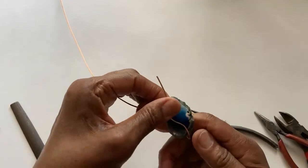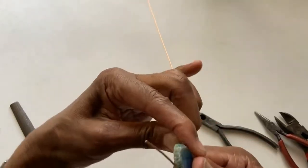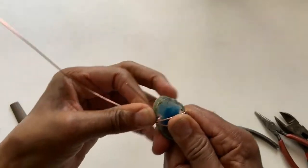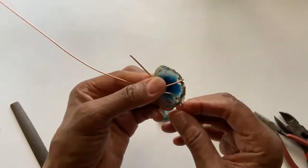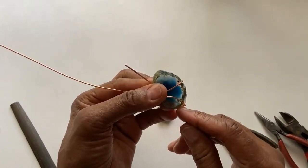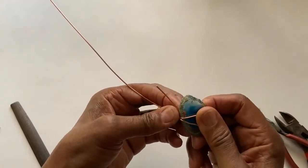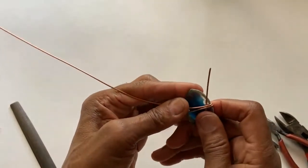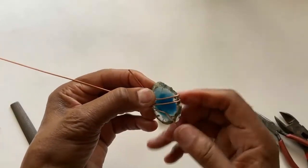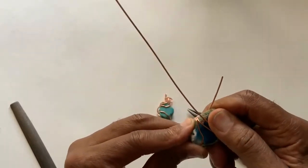Okay. Now, I'm going to make this right here. Then I'm going to bend this all the way around to, see, I'm on that bend, on that little curve right there. And if I was on this curve in the bottom, see, I'm on this little notch. A notch would be better than a curve. I'm going to wrap my wire into this little notch, right? Now, I've got one more notch over here. I'm going to wrap it all the way around, and then I'm going to come up here. I don't want to lose that bottom latch. That bottom one is very important because I don't have any more wire.